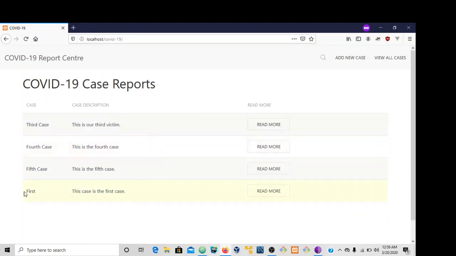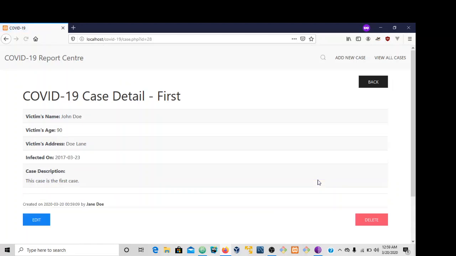So as you can see here, this is what we just created a second ago. That was the create. Now we can look at a read. So now we can go ahead and read them individually. And as you can see here, we have the case title, the victim's name, the age, address, the infected date, and the case description.